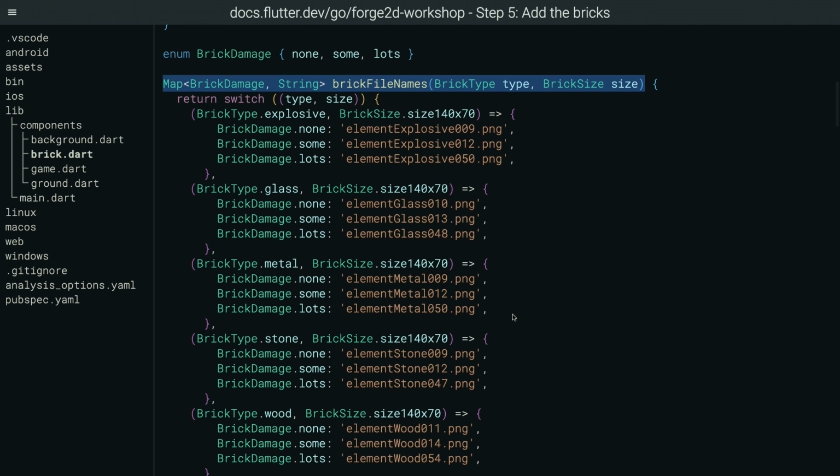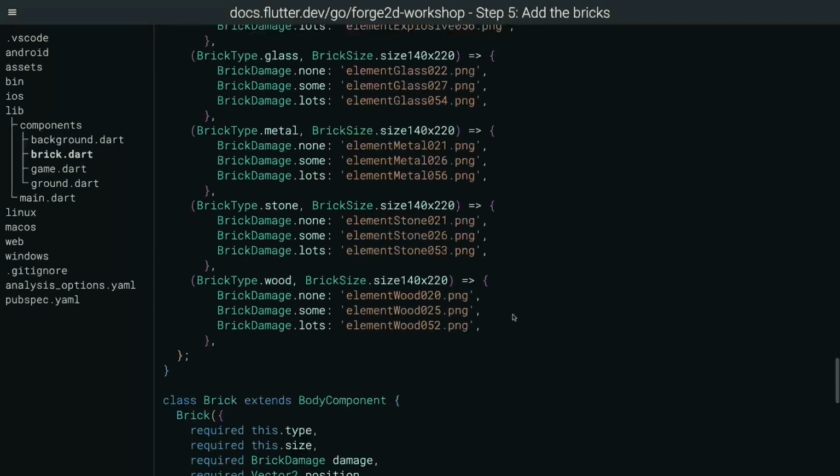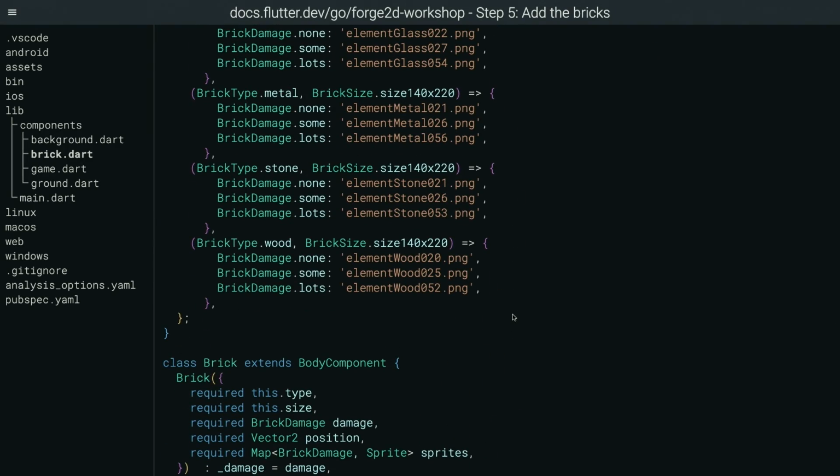Now here's the fun part. Remember how that sheet had a whole lot of entries, that huge XML file? In the code lab itself, I actually write the command line tooling to generate the code you're about to see, but it's also here, so you don't need to actually run the code. You can just cut and paste it, and there it goes. Anyway, the brick itself. It's another body component. We've seen this before.